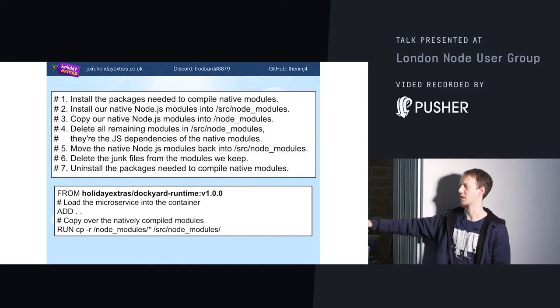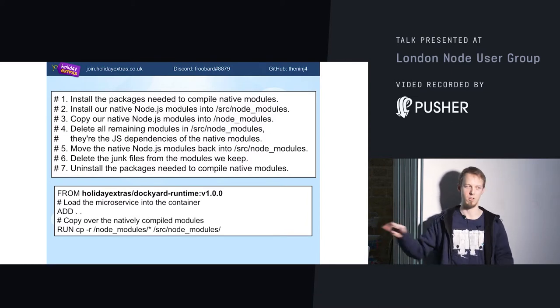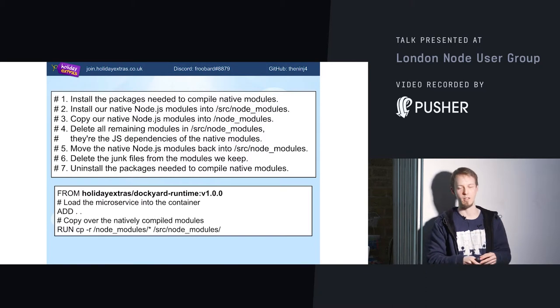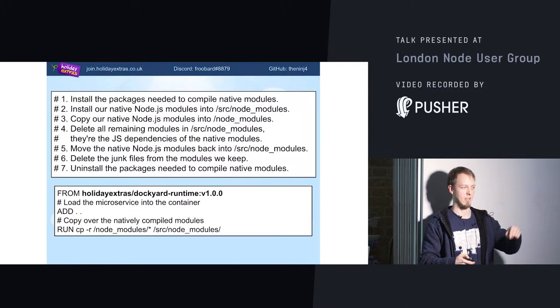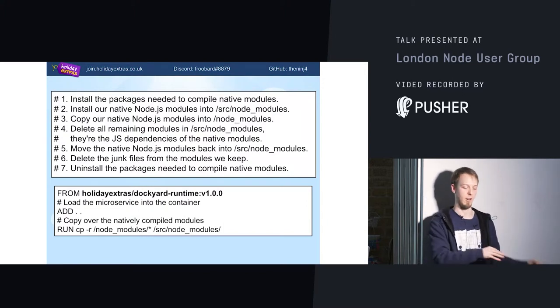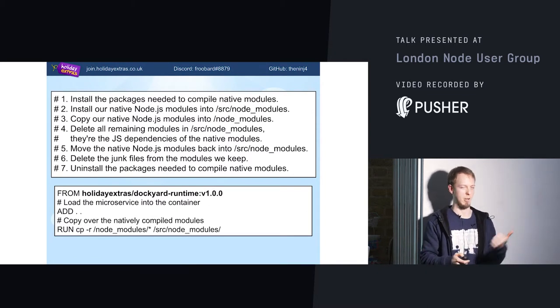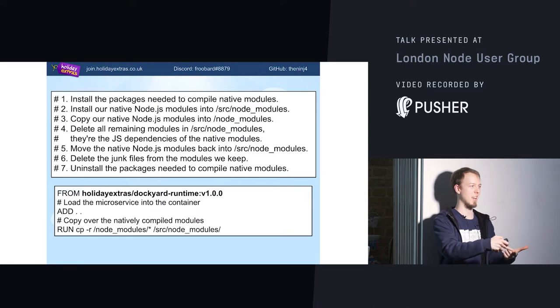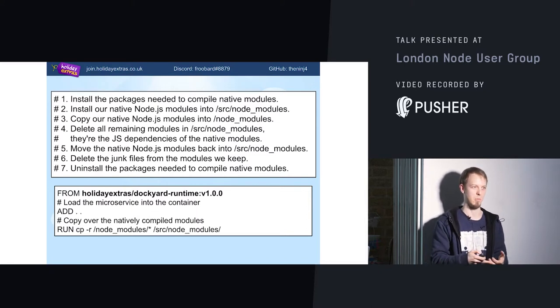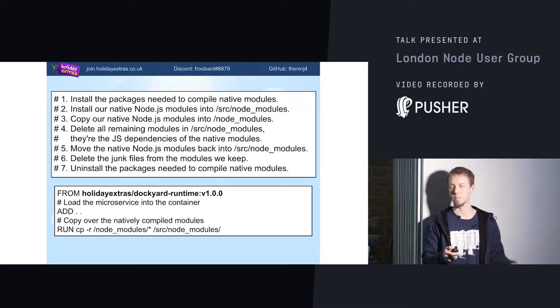I haven't put the actual code in here. This Docker image is actually in the public domain, so you can have a look at it, and you can Docker history that Dockerfile and see what we're doing. But the general approach is we pre-compile those five modules into the container, and then when you come to run the container locally, we copy everything in and then copy the five default ones over the top. That saves you having to wait for the npm install or the npm rebuild, which takes ages, like minutes. So you can convert something that would take 1 or 2 minutes down to about 5 seconds, which is a wonderful thing when you're trying to speed up builds.